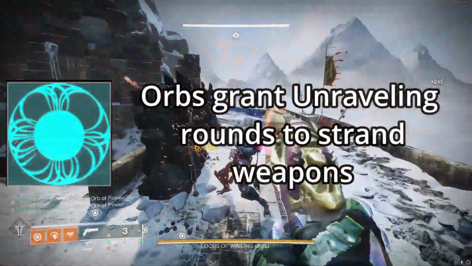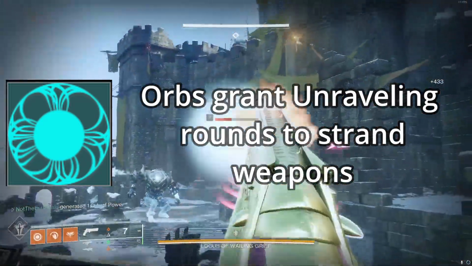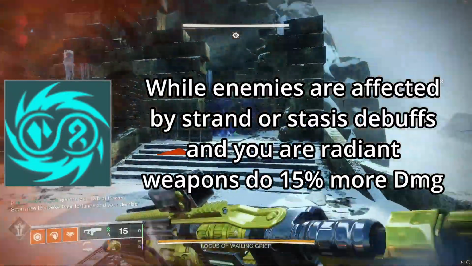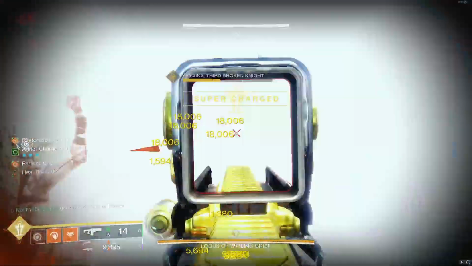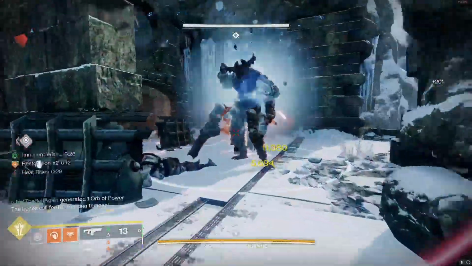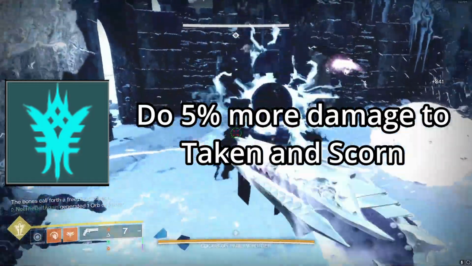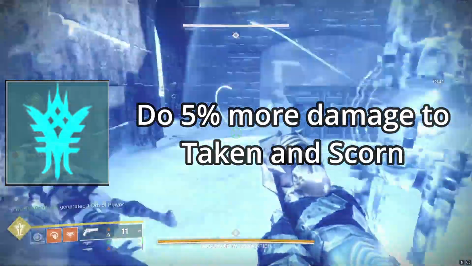Now, two more artifact mods that are going to be really helpful during this are Unraveling Orbs, where picking up an Orb of Power grants strand weapons unraveling rounds, and Torch. While Radiant, deal increased weapon damage to combatants affected by strand and stasis debuffs. Now, the last mod that is going to be probably a must-have for this solo flawless is From Whence You Came, which basically increases your damage to Taken and Scorned combatants, and I believe this is a 5% damage increase.